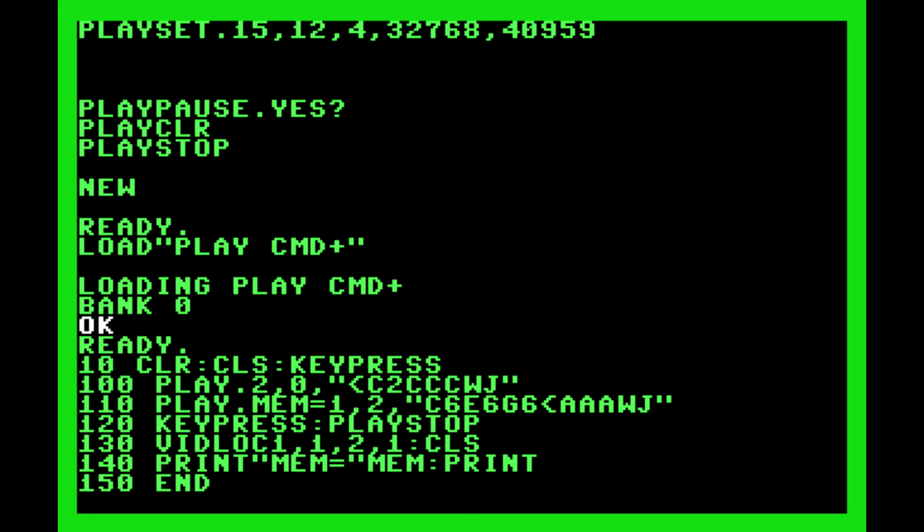This is our example from earlier, but with modifications. We've turned our command into a function in line 110. As you can see, the variable here with the equal sign, the variable mem, is the recipient of the value passed back from the routine. If you were to print out the value of mem, you will discover that the song takes up 108 bytes of memory, of which 80 belong to the buffer.